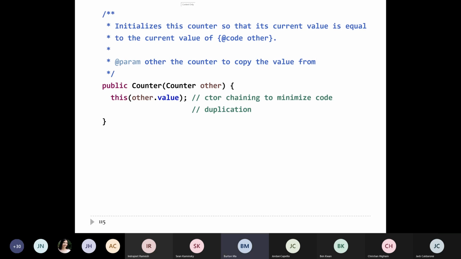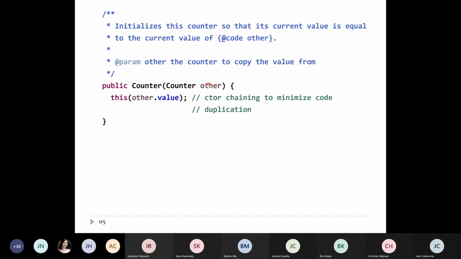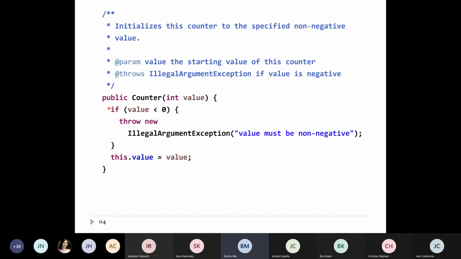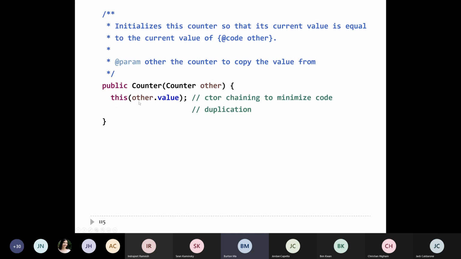The problem with constructor chaining is here. When you make a counter whose value is 0, we know that 0 is a legal value for the field, so we don't have to check is the value less than 0. Given another counter, and the rest of the counter class is implemented correctly, the value of that other counter is always between 0 and integer max value. So we don't have to validate this other counter either. When we use constructor chaining, we always validate the incoming value. So you're always paying a cost of this validation. There's an unnecessary validation here, and there's an unnecessary validation here.